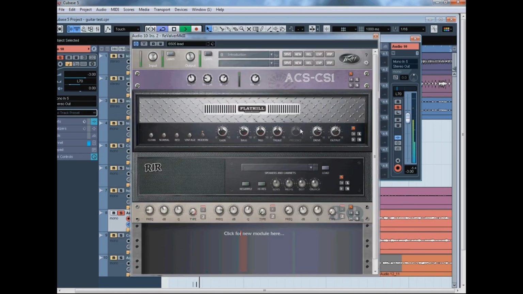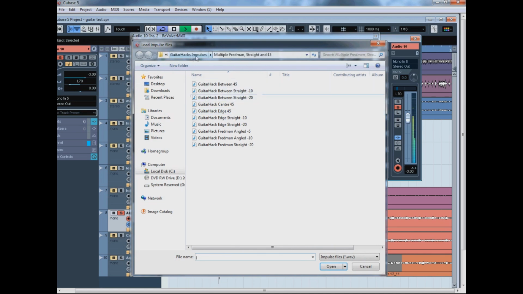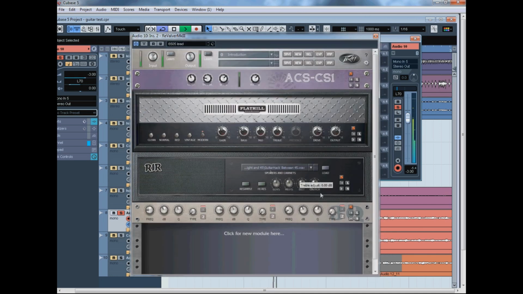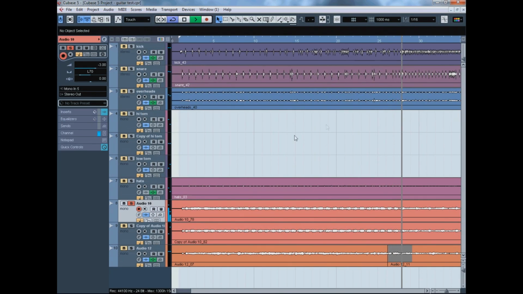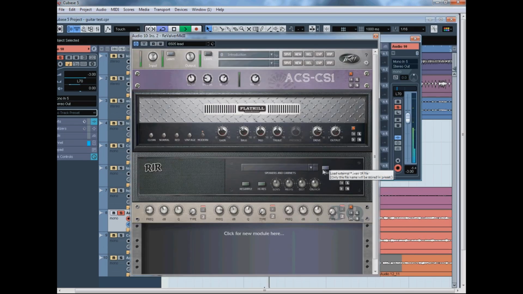Okay, so that's one of them. Right, so I'm going to multiple fragments straight in five. Okay, so that's a pretty nice tone as well. At this point, now that you've got all of these really nice modules, what you want to do is just find something that fits within the mix of the music. So you're looking for just the certain frequencies that sit in the level of the actual track. So I'm just going to go through them. That's a meaty one.